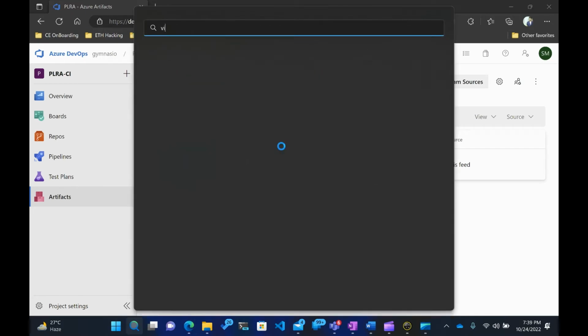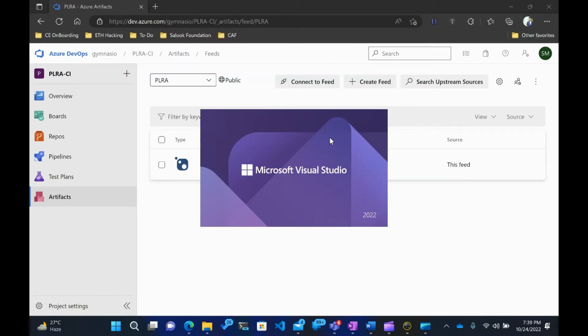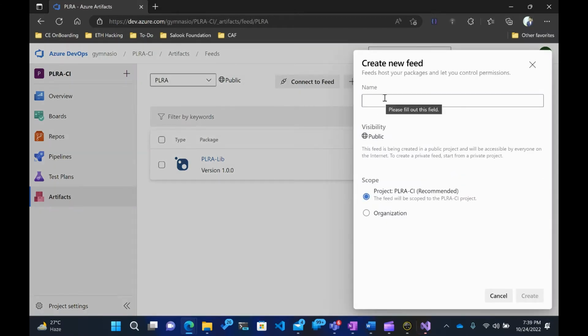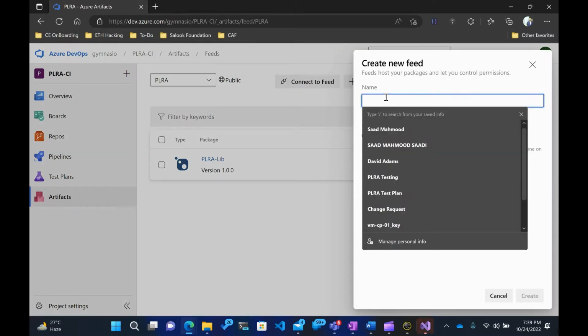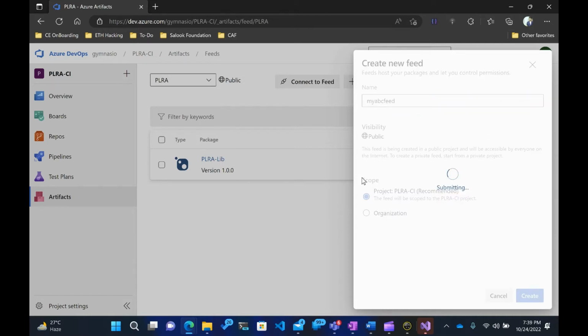So let me just open Visual Studio here. I have Visual Studio 2022, and here I have already created a feed. We can also create a new feed, so let's try to do that. I'm going to give it the name my ABC feed, and I'm going to create it.